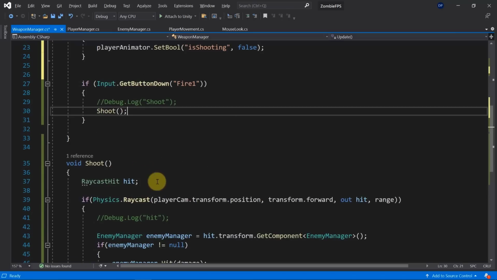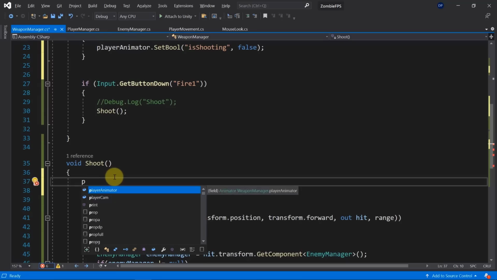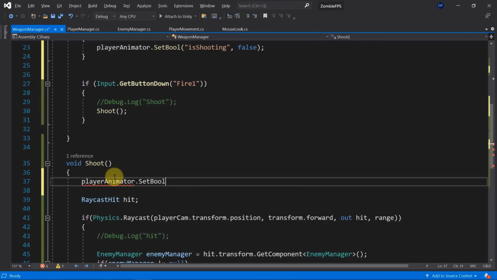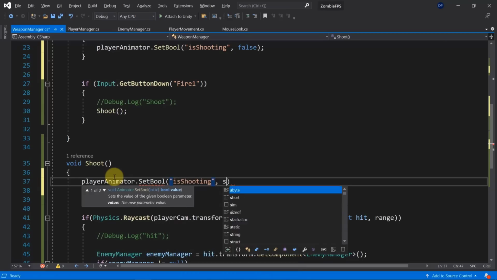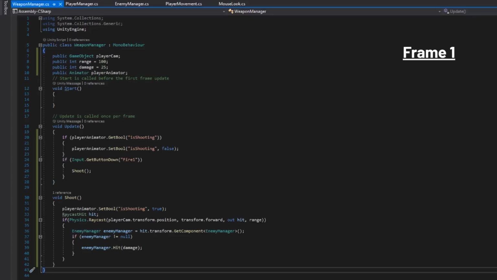Now inside of shoot itself, we also need to make sure that we are actually setting the shooting to true at one point, because otherwise it will never be set to shoot. So player animator, set bool, and here we're going to say is shooting should be set to true. So let's look at this by frame steps.